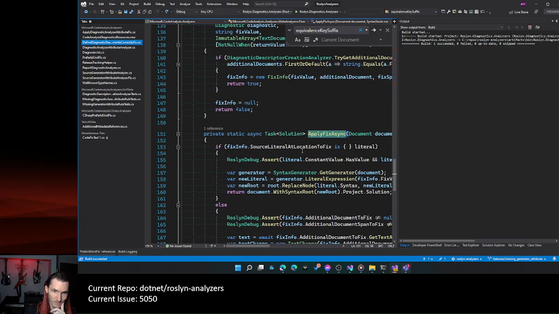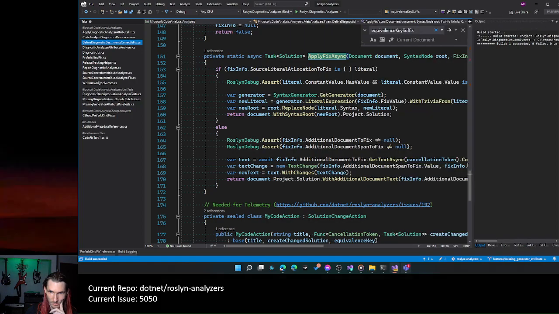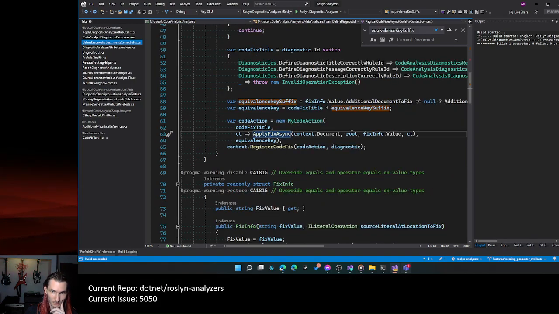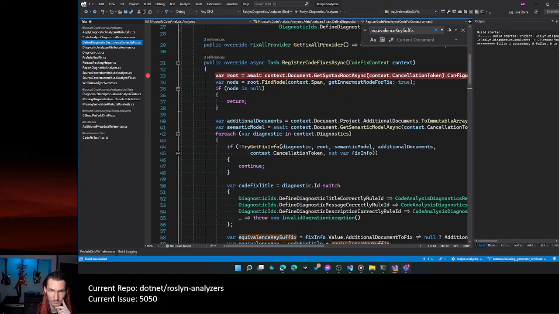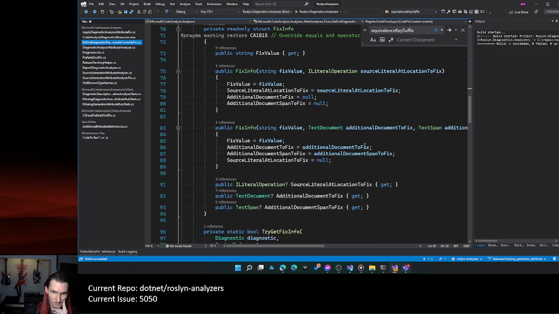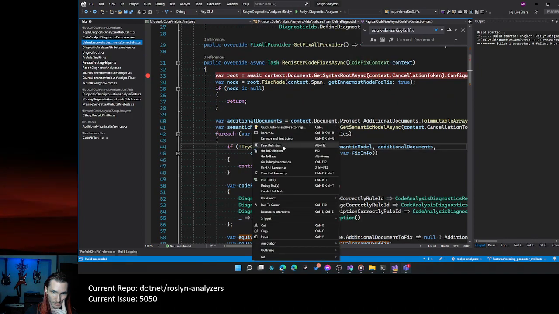Okay, let's go to definition here. New literal. Try to get fix info.